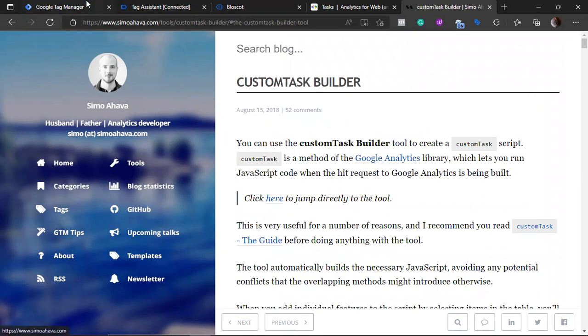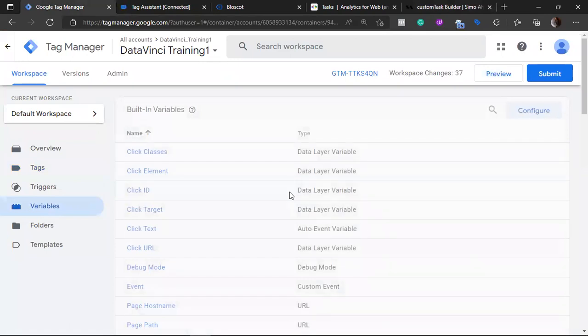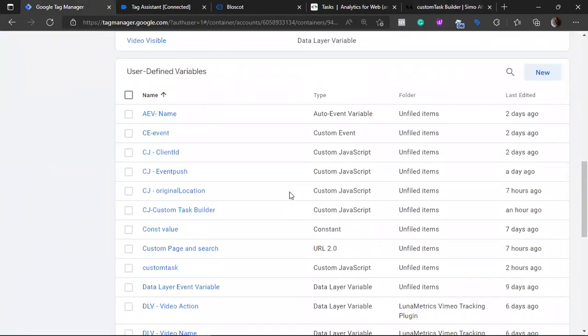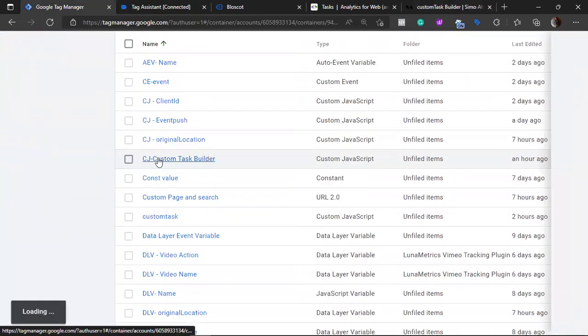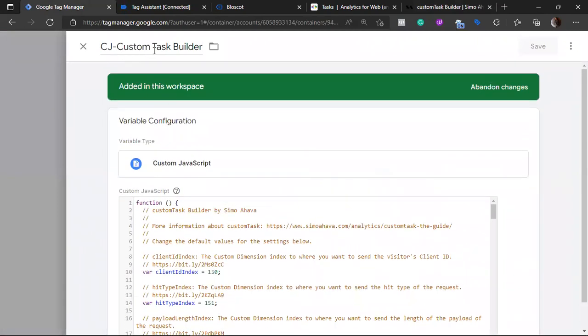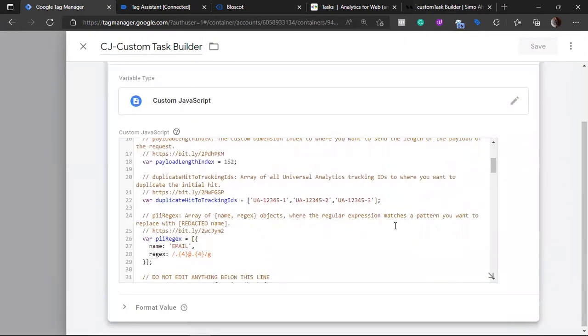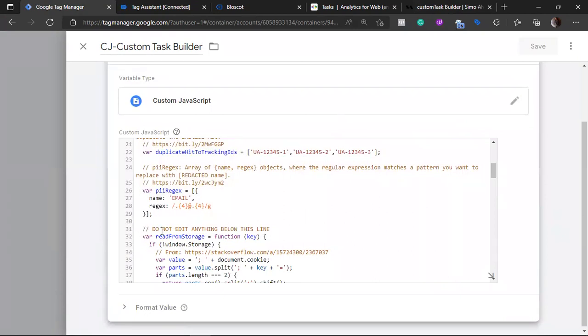So let's go to Google Tag Manager. And here, inside the variables, if we scroll down, I have created this custom JavaScript variable. Basically, I named it custom task builder. So this was the code that we copied from there. And if we see, after this it is written, do not edit anything beyond this.